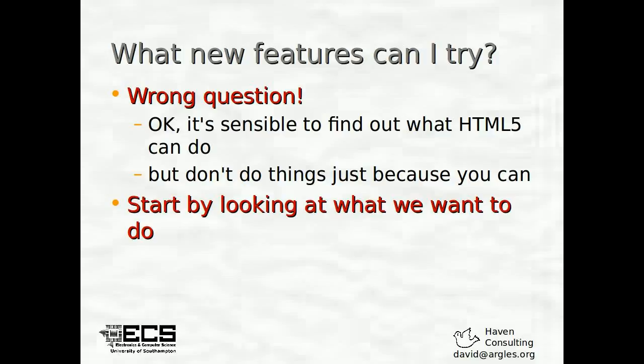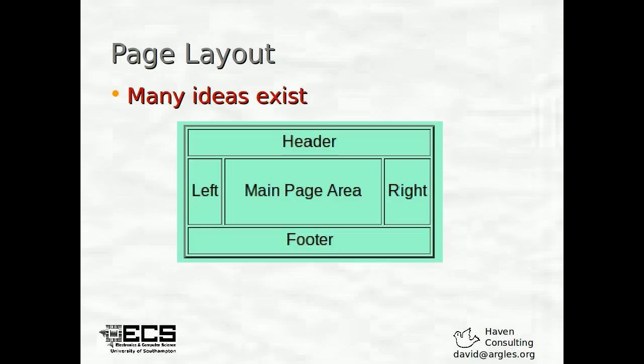So the next question that comes to my mind, so I can get my head around this, is how am I going to lay this content out. Well, there are a number of ideas that exist, but quite a lot of them come to something like the diagram here. You'll have some sort of header section, then a main page area which might have a left and a right section either side of it, and you'll have a footer section. You can see this in all sorts of examples, and it varies a little bit, but this is typically the sort of thing that you've got very often.